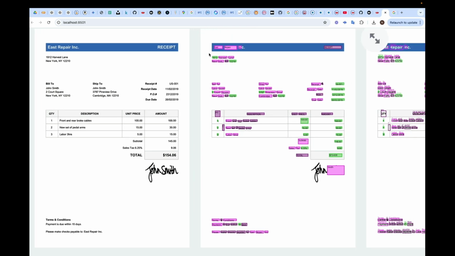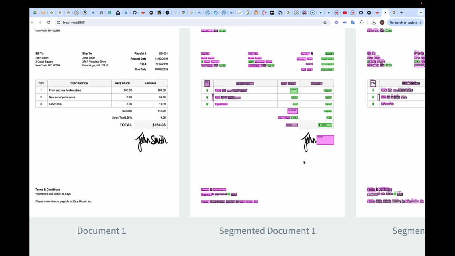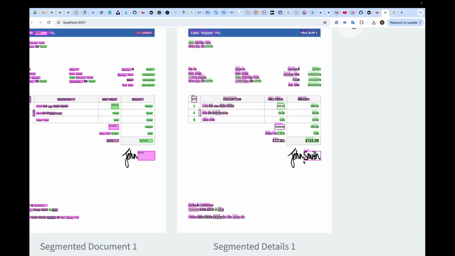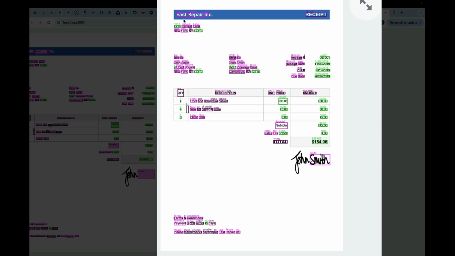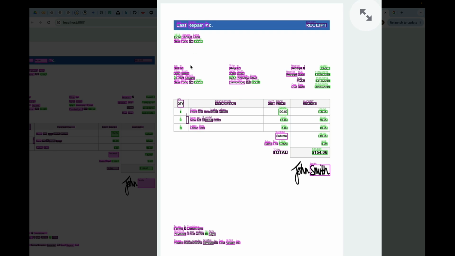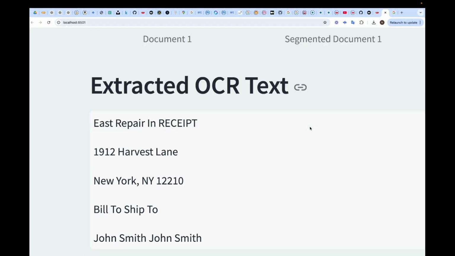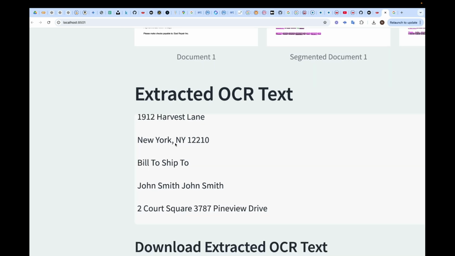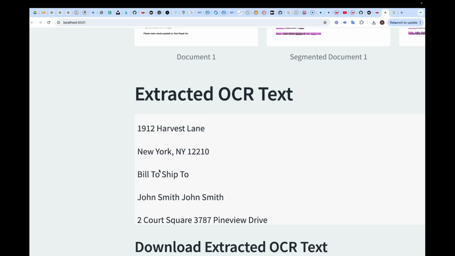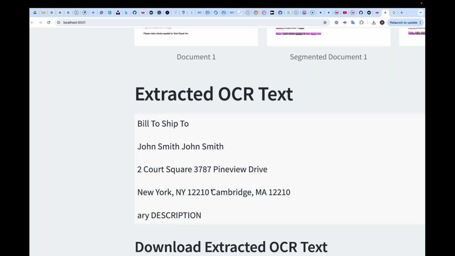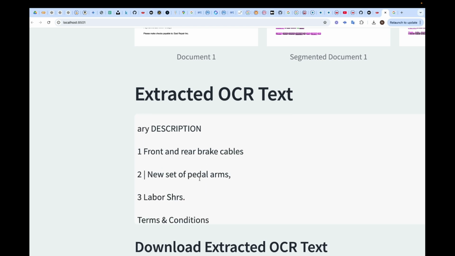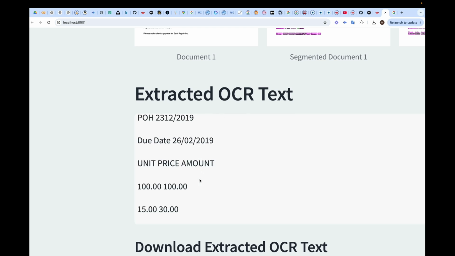It's reading the things on that, and once it reads that, if you come on this one, you see that it's able to see that. Okay, this one, there is an Easter, there's a repair there, and all the numbers on the receipt. Everything that is on the receipt, it's able to extract. Okay, and then once it's able to extract it, it's going to give you everything down here to see what exactly it has extracted. So you see that we have address and the description and everything, the date and all of that. It's able to extract everything.